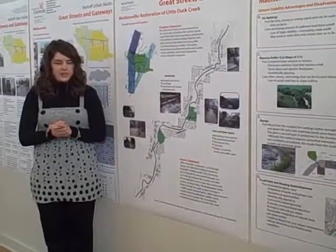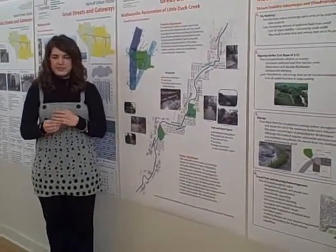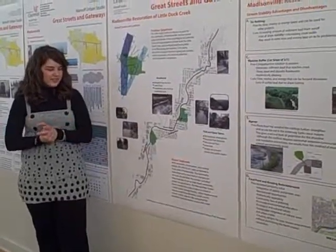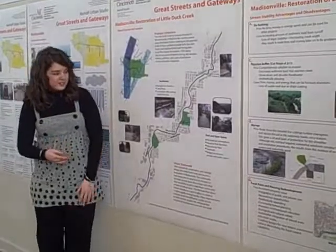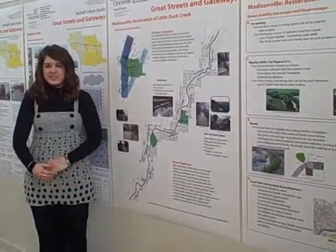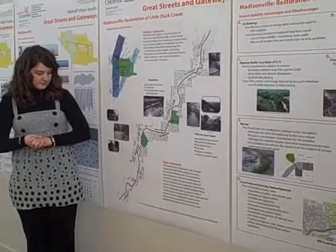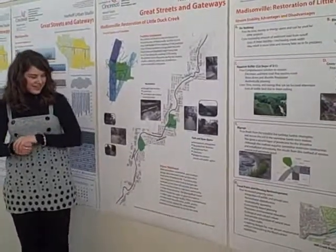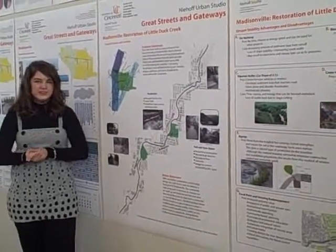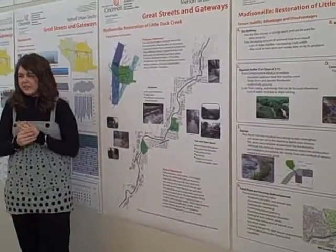We did get community input from Bob Medline and Michael George, who's a park naturalist, and they asked if it was possible to raise the water level and potentially have aquatic life. And other improvements, I mentioned earlier the CSOs, the Metropolitan Sewer District has a 1 million gallon storage facility in place, so that sort of helps. And then other improvements just include overall beautification, public access, erosion control, aquatic life, and potentially residential redevelopment to accent the creek. This can be done with restoration, conservation, and strategic design to make Little Duck Creek a focal point and a vision of natural areas throughout Madisonville.